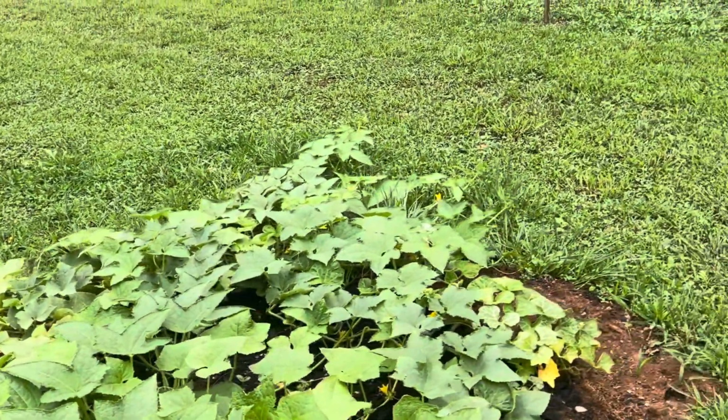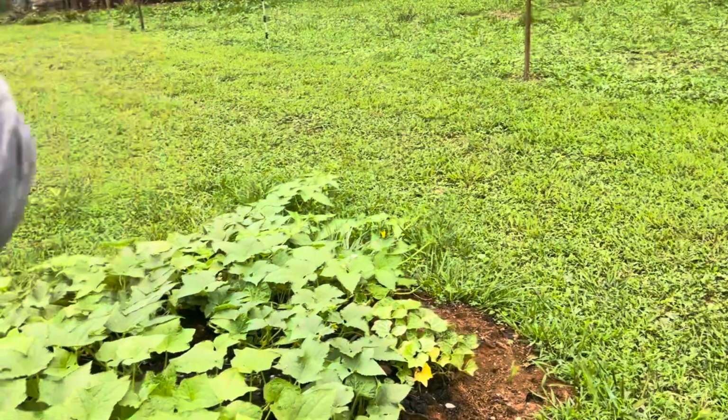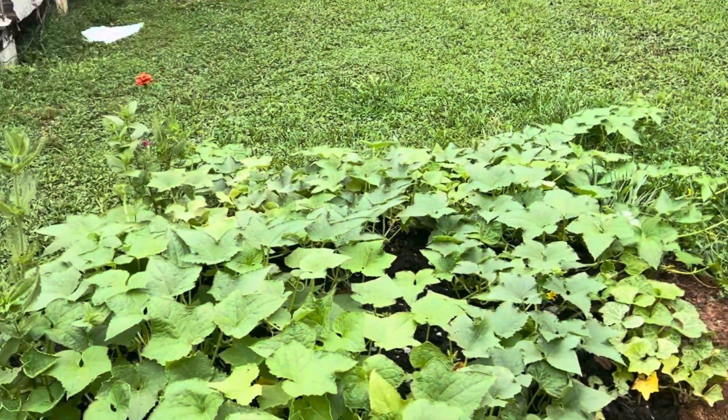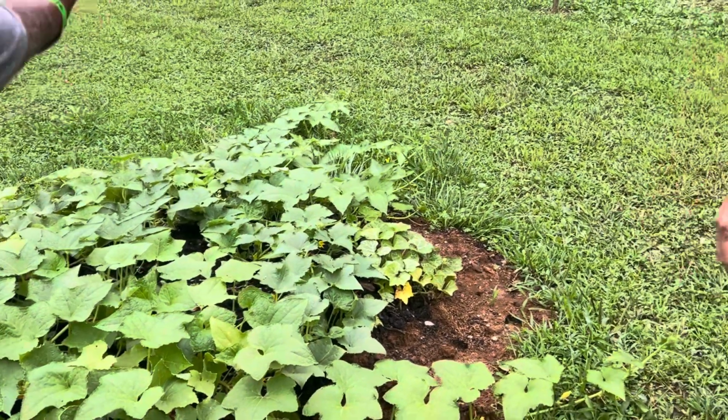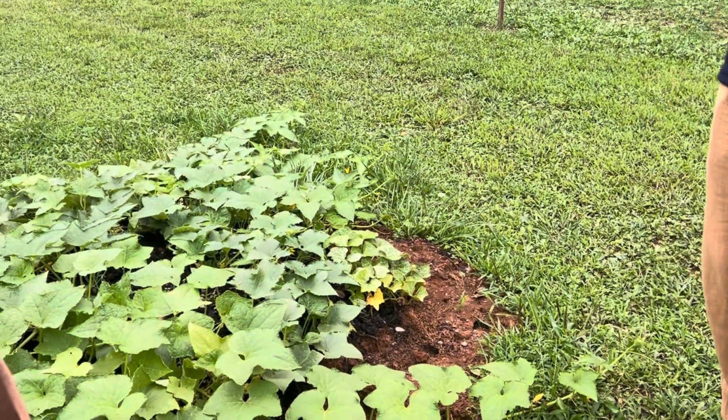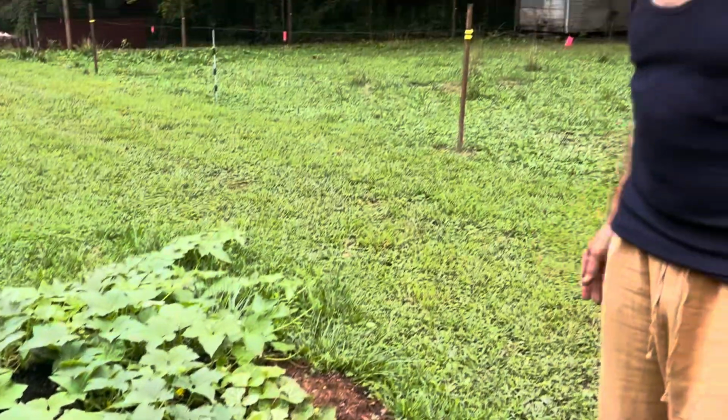Yeah. And I like that you have the flowers going with your vegetables. Yeah, I always think planting flowers is nice. I planted a lot more flowers than are coming up, but I try to have a lot of flowers. But your cucumber plants are very healthy. Oh, they're really doing good. And like I said, lots of cucumbers. I give them to Lily. I'm eating two or three a day, really.